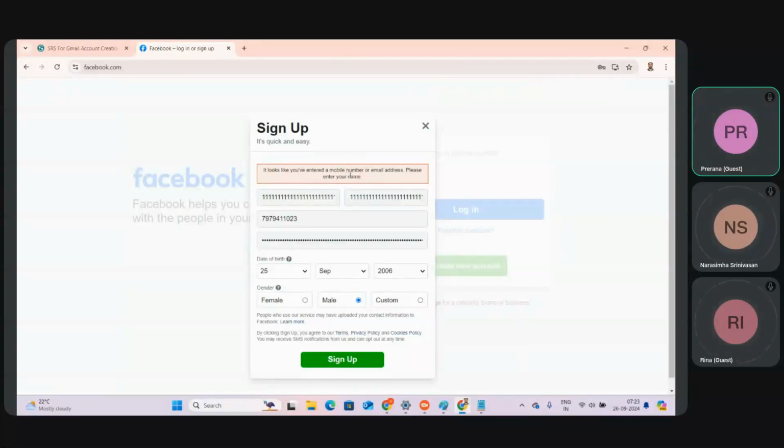You entered a mobile number. Please enter your name. It means I entered, it is telling that you entered your mobile number and email address. It means somewhat it is correct according to the requirement, according to the standard how they have developed. Please enter your name. It means why entered name as a number.